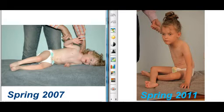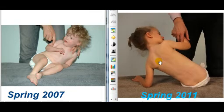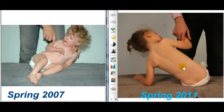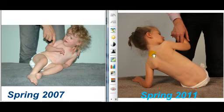Well, let's have a look at the new situation so that you would really appreciate how the real transfer of the weight on the arms works. So this is the new situation in 2011. What we are seeing is the comfortable ability to transfer the weight on the elbow. Why is it there? Because the shoulder blade stability is very much present. The shoulder blade doesn't slide, the shoulder blade doesn't sink in, the shoulder blade doesn't conflict with the vertebral column. And as a result, she is able to transfer the weight on the elbow.